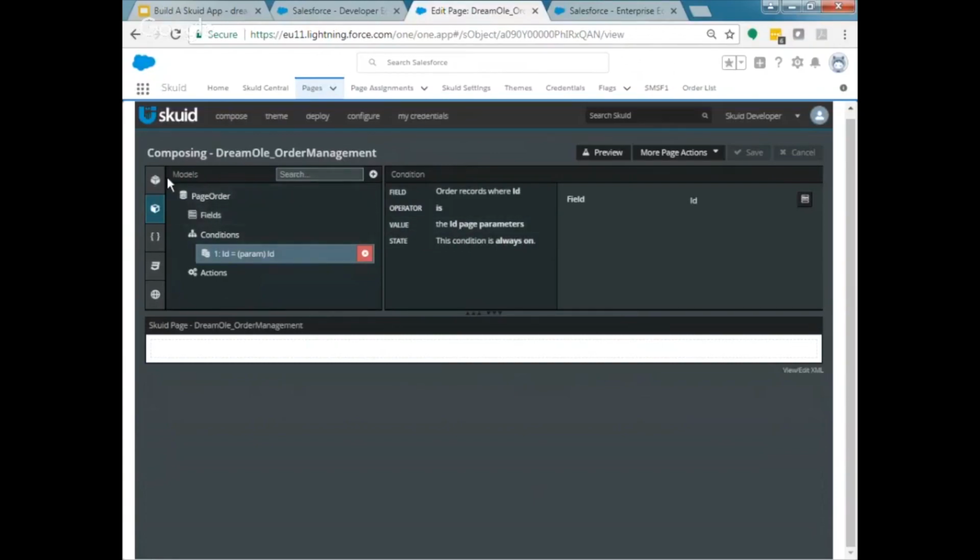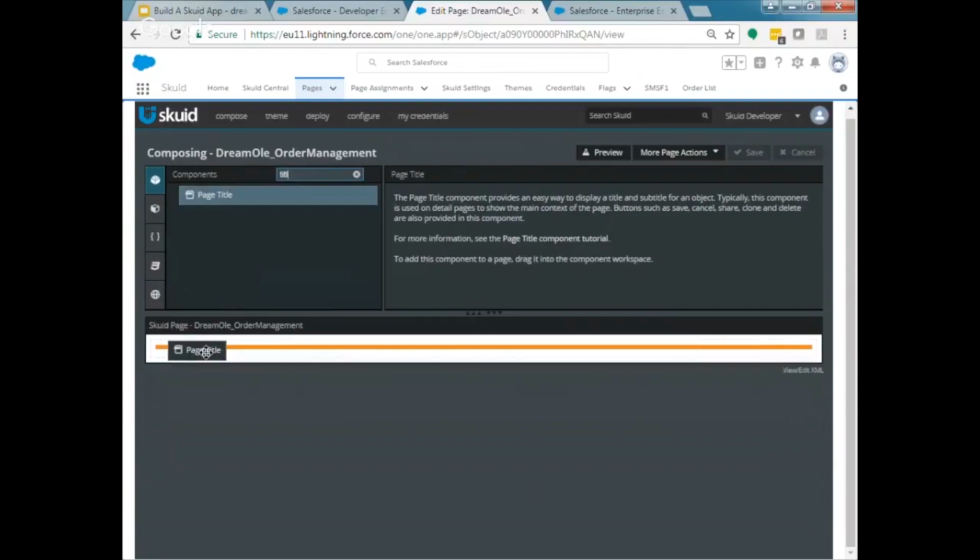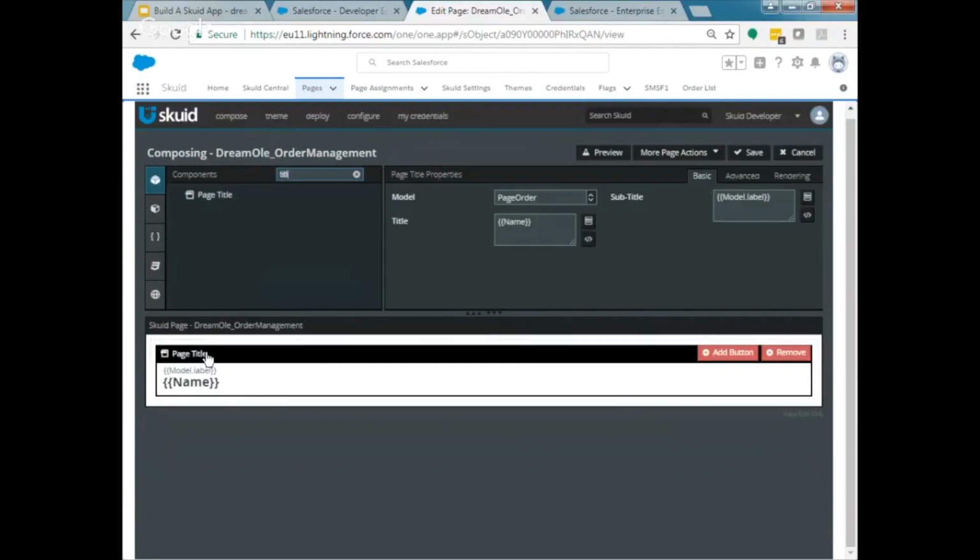Okay, so what I'm trying to do to recreate the thing is to pull on a page title, so we can have a heading. It's going to pull any data from the page order. Skuid has this sort of data field replacement notation, the double curly brackets.